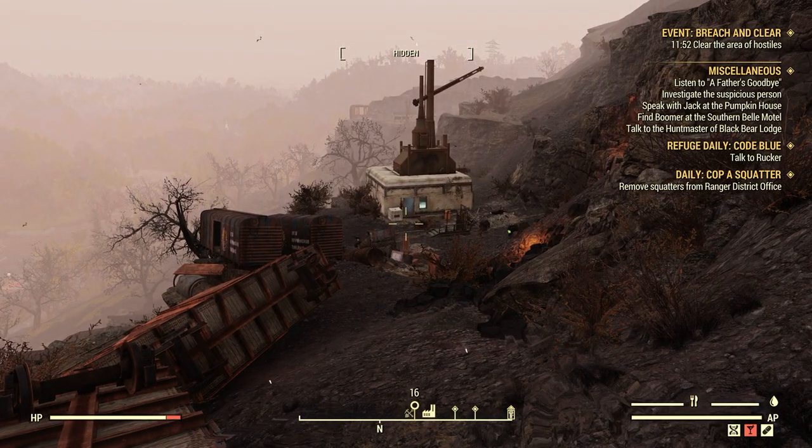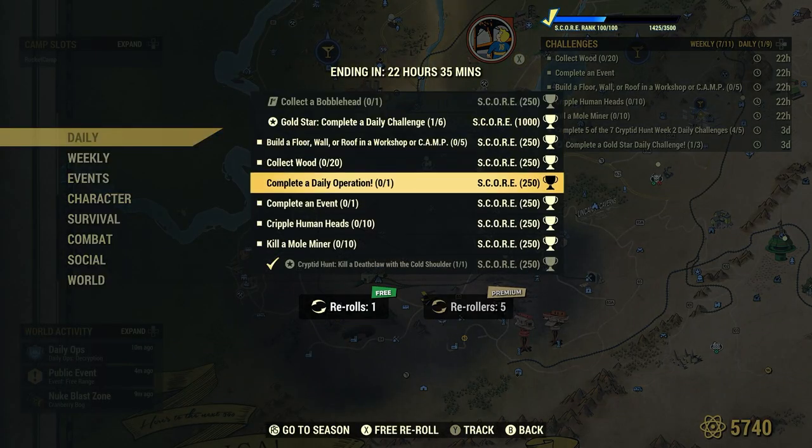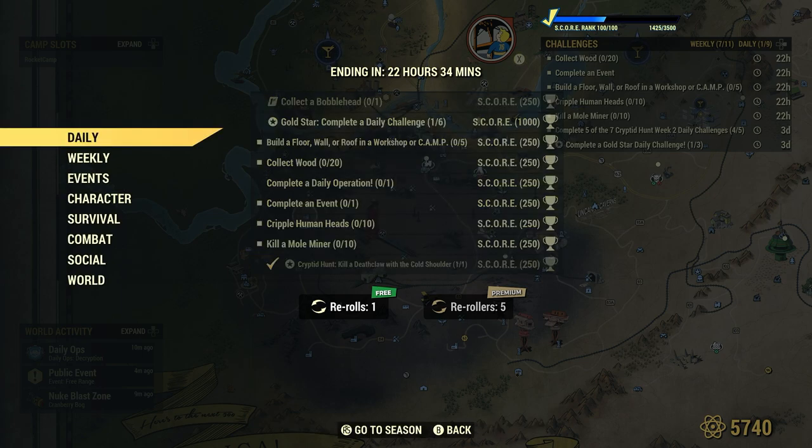Once in a while, we get a daily: Kill a mole miner, 10, 250 score. Many videos show you great, reliable locations for mole miners. There's also an event that pops up for mole miners. Maybe some mole rats will appear, but mainly mole miners.